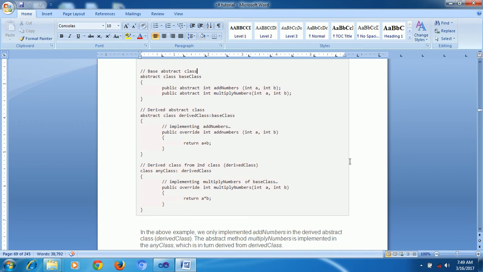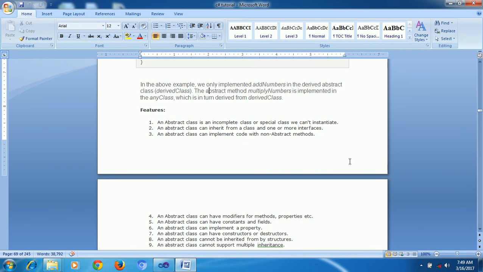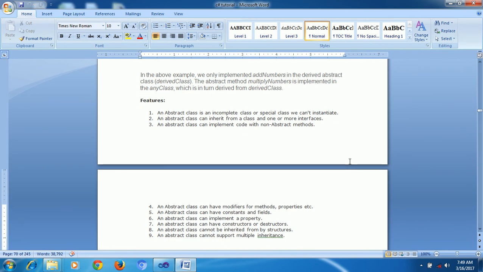See here, some important points. What is the main use of abstract classes? What are the conditions? It is not possible to create an object of an abstract class. It is specially defined only for declaration. An abstract class can inherit from a class or one more interface.